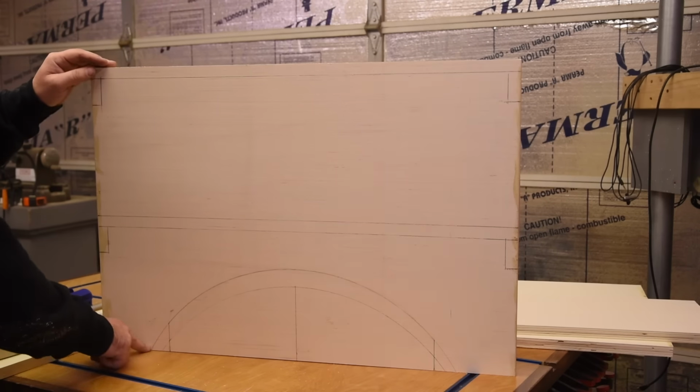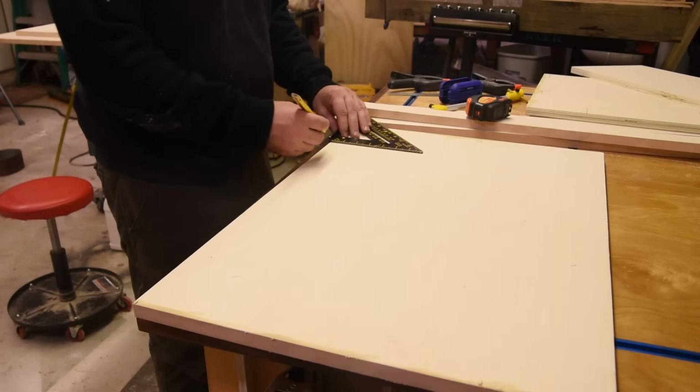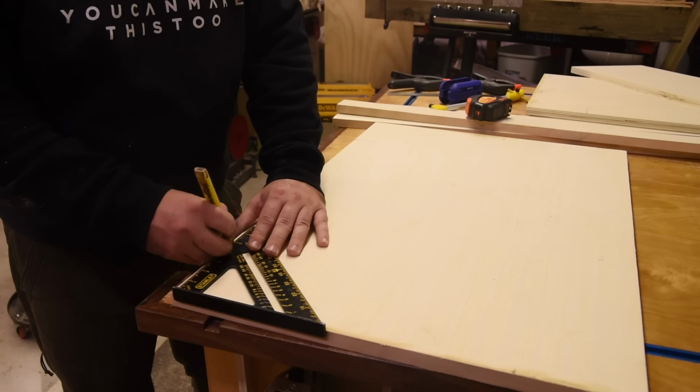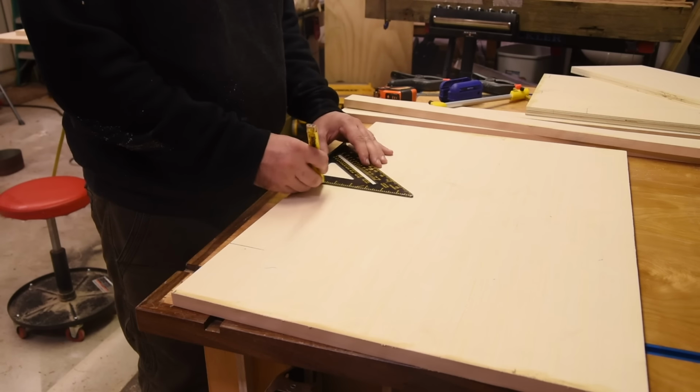I wanted the sides of this to have arches to create feet, so I laid them out by first marking where the shelf and all the supports would be on the side, and then tried a few different arches until I found one I liked, and then I duplicated that to the other piece.